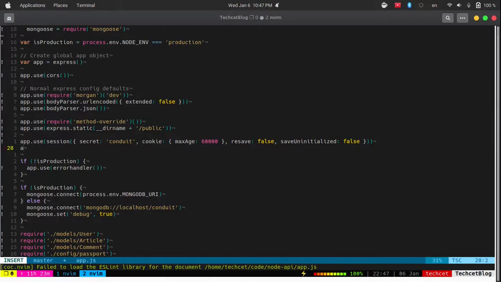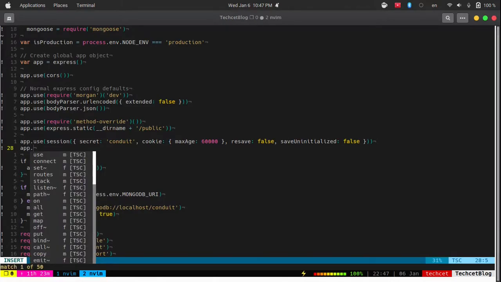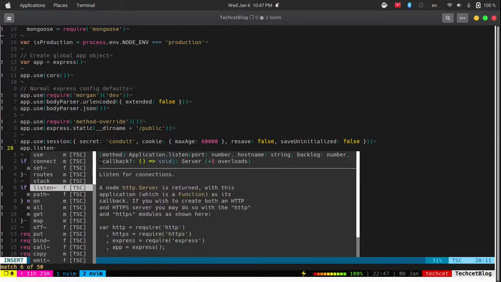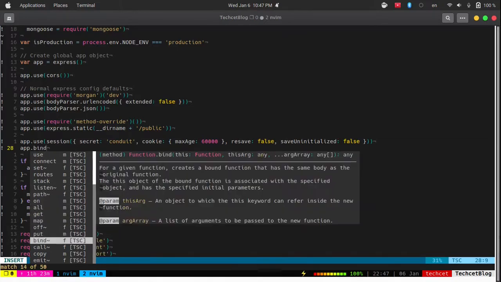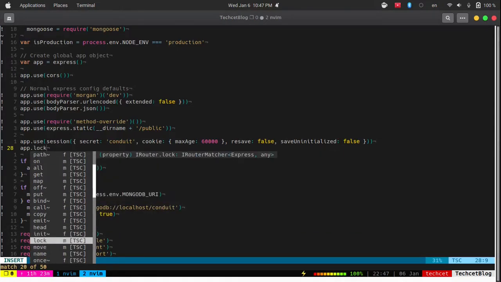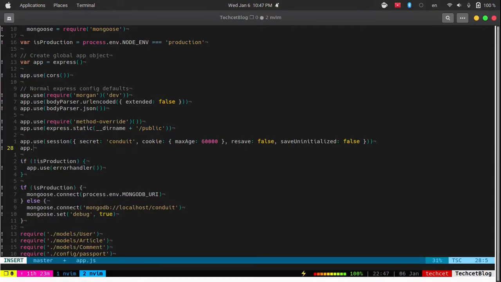So if you type app, then you can see we have this suggestion from coc, and you can, let's say, type app.get.